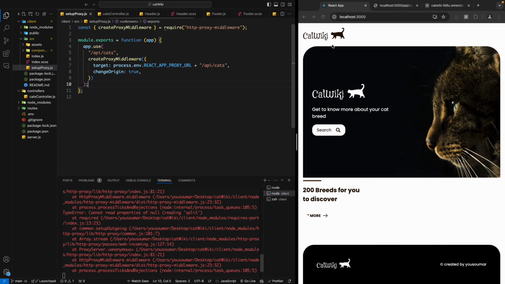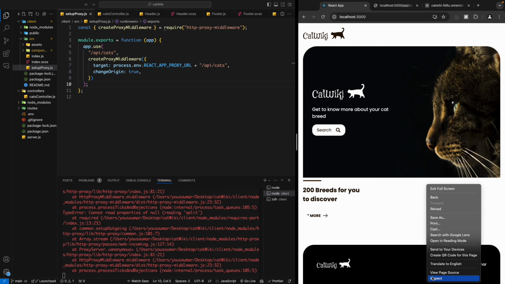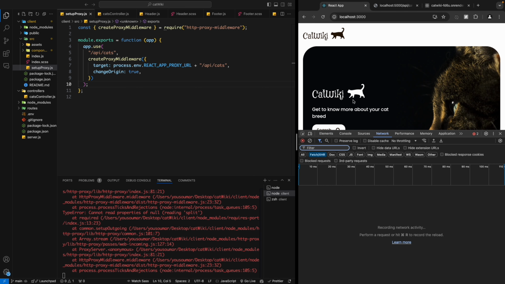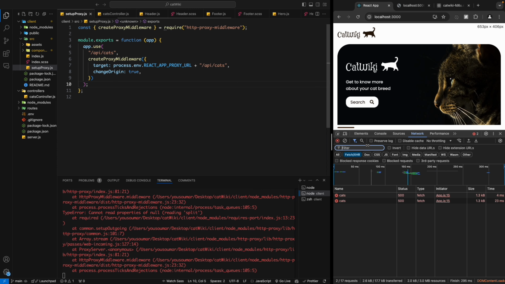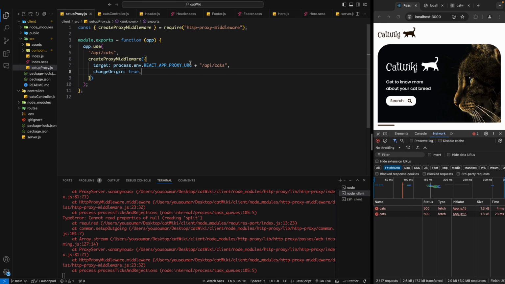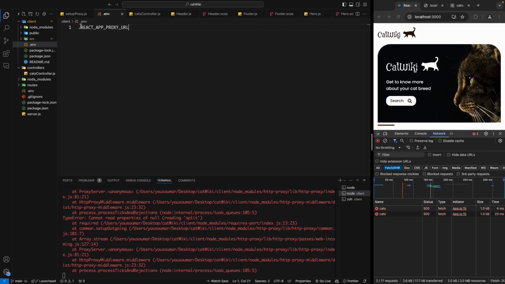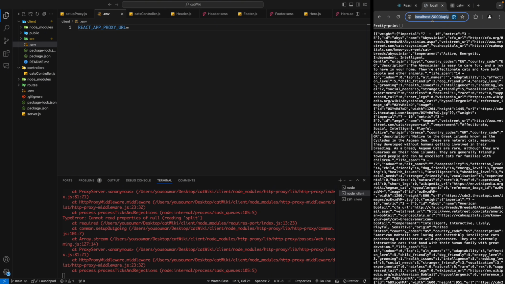And as you can see, it's still not working. If we check the network tab, we are having an error. Why? Because we didn't set up this REACT_APP_PROXY_URL env file. So let me come back into our frontend folder and create an env file which will contain this REACT_APP_PROXY_URL, and this is going to be our backend URL.